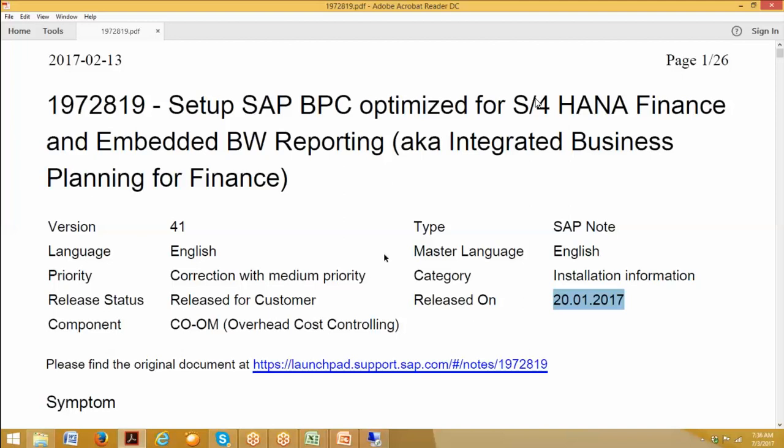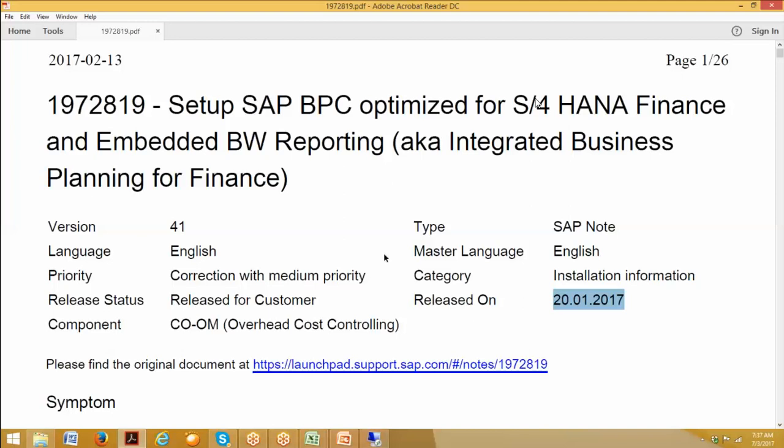So as part of simplification, what they did with S/4HANA is that now the system is only one for analytical and transactional. This is another change. Transactional system plus analytical system in one server. Earlier, the transactional server is different, the analytical server is different.